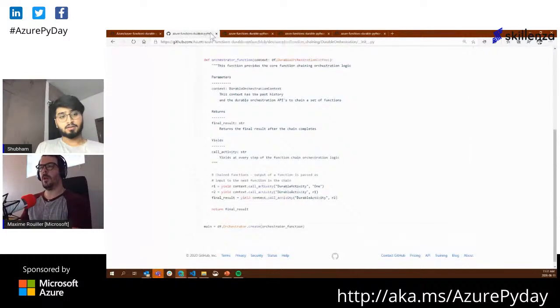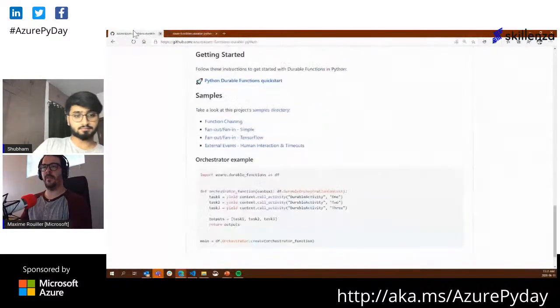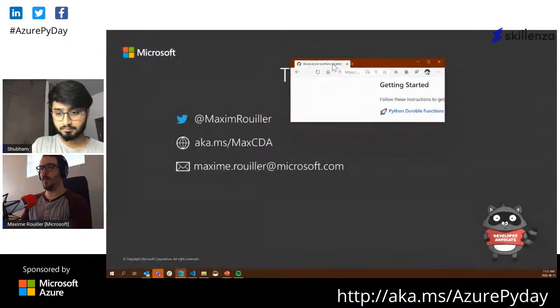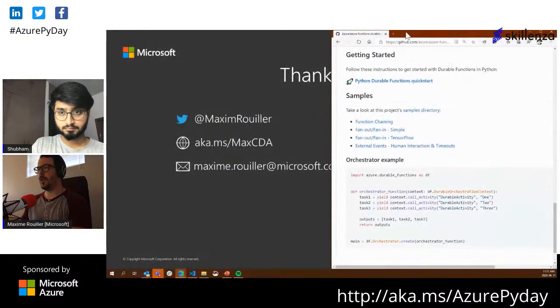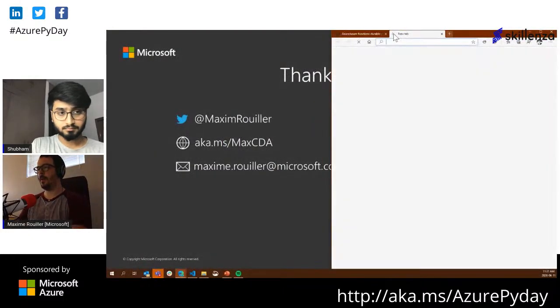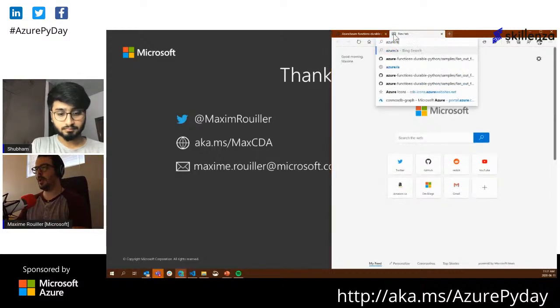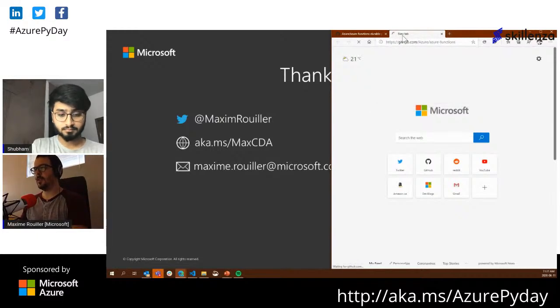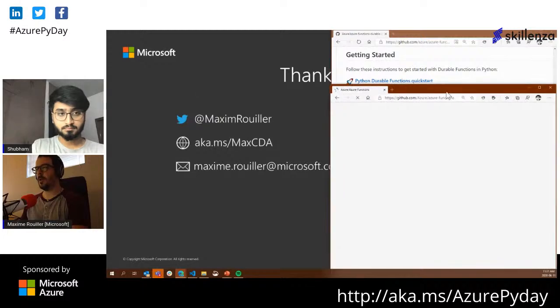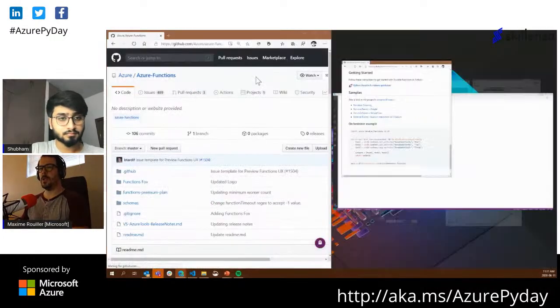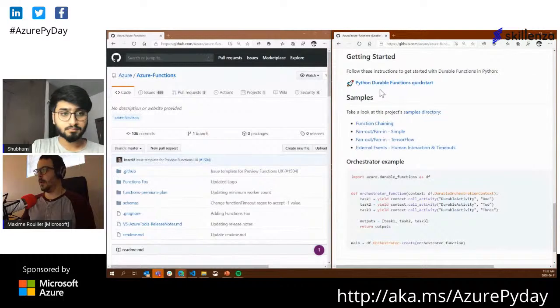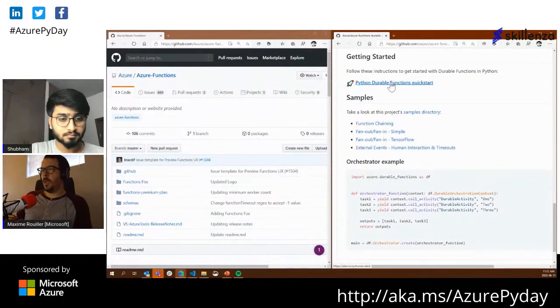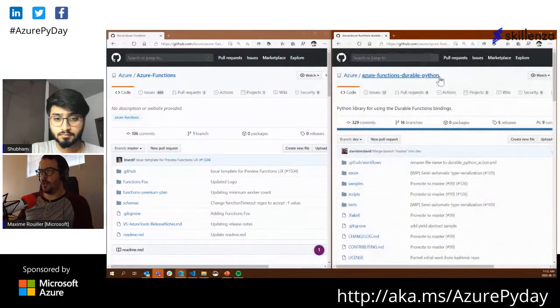So for all of your needs, let me just keep two tabs up. So we have this function here, and let me go to Azure Functions. Those are the main two that you might want to have. This one is the Drupal Python ones, and the other one is the Azure Functions.